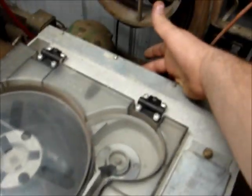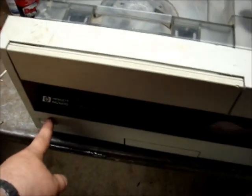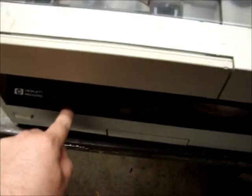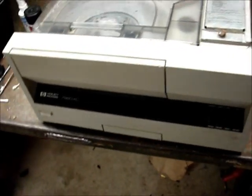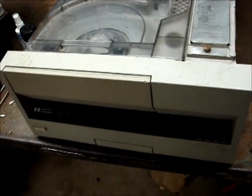So let's fire it up. There's a power switch in the back which takes the power on, and then this is the standby switch. This is a Hewlett Packard 7980XC — half-inch drive, 9-track tape machine. I believe it's SCSI, it might be HPIB, but I think it's SCSI. I'm not positive. So let's bring it online.